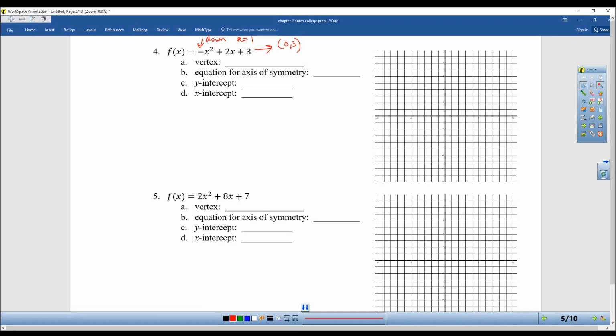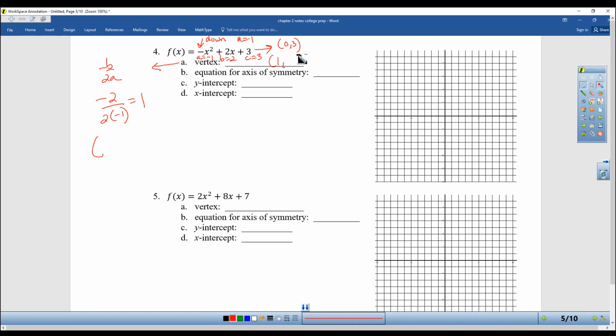What I don't like about standard form is that I can't find the vertex easily. In this format, you have to use negative b over 2a. So a is negative 1. I know I wrote a is 1, but a is actually negative 1. B is 2. C is 3. So negative b, or opposite of b, over 2a worked out kind of nice. Negative 2 over negative 2 is 1.